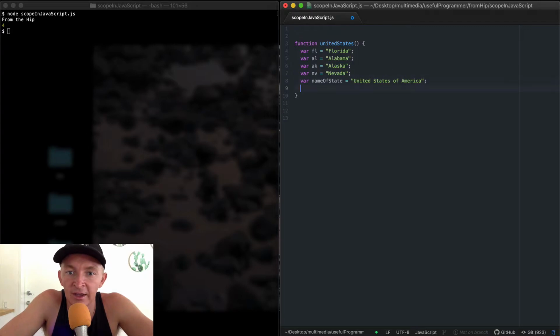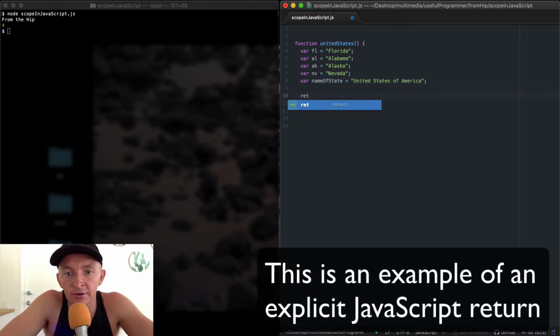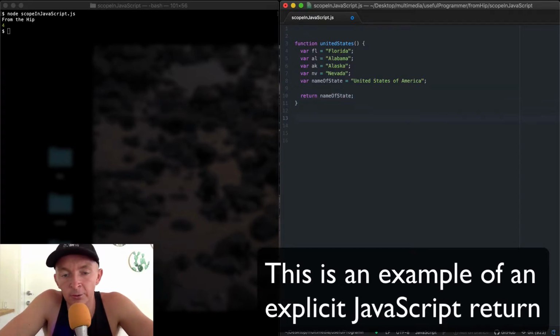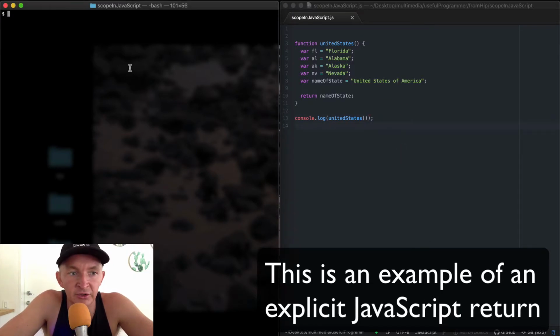And at the end, we could just return the name of state. And so now if we were to console.log the United States, and run this after pressing Command K to erase the screen, you'll see that it runs the name of the state.